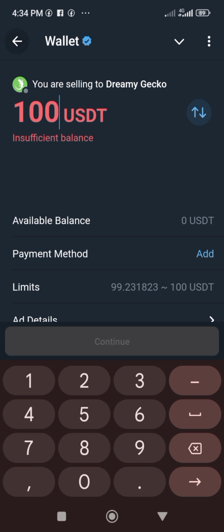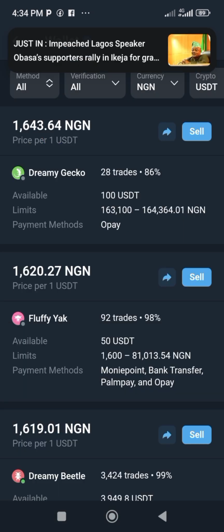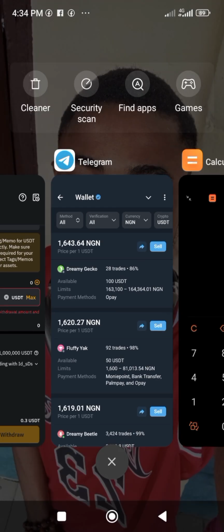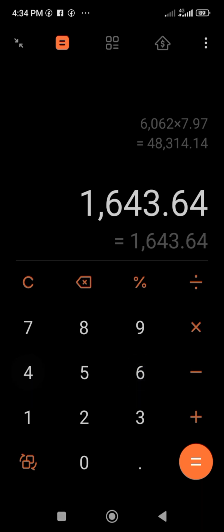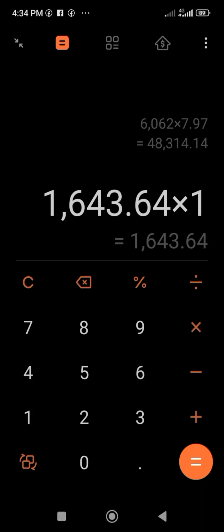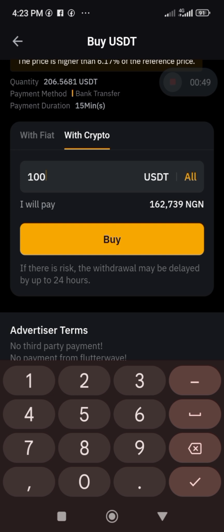Remember, this is the rate of the person, 1643.64. Times 100 USDT, you are going to receive 164,364 naira. Our initial capital was 162,740.